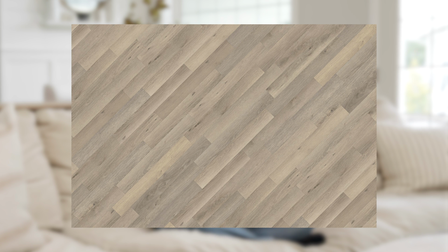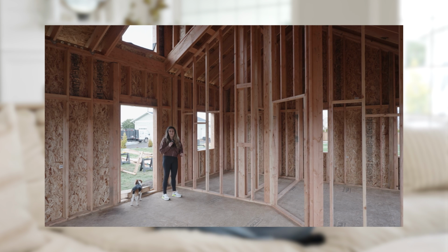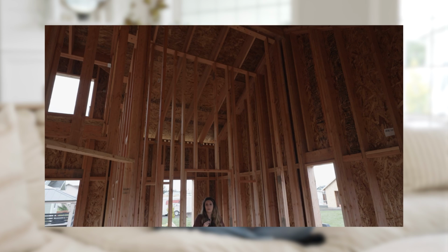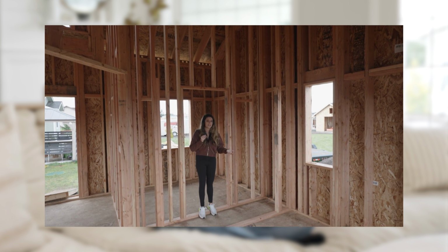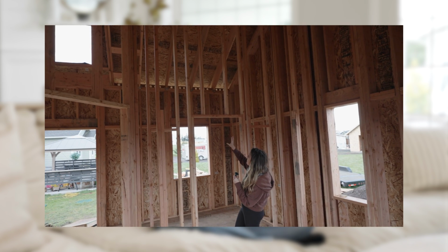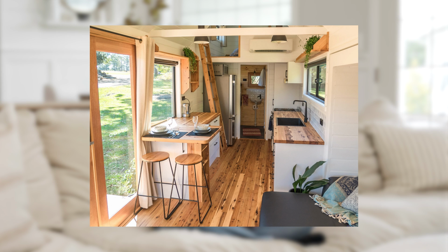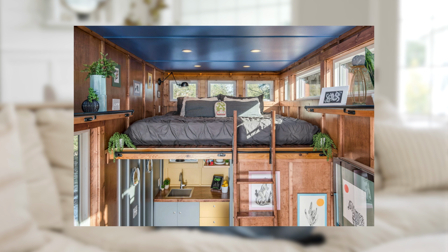Now I know 500 square feet does not sound like a lot of room, but check out my comment section of my shorts because people will say there's no way that this is 500 square feet, and it totally is. I know the ceilings are high, but as somebody that's lived in a tiny home, those tall, vaulted ceilings make such a difference, and it makes it feel more open, more homey, and less claustrophobic. So I highly suggest doing that. I know a lot of people have suggested doing a loft upstairs, but that's just not something that we want to do in this space at this time.